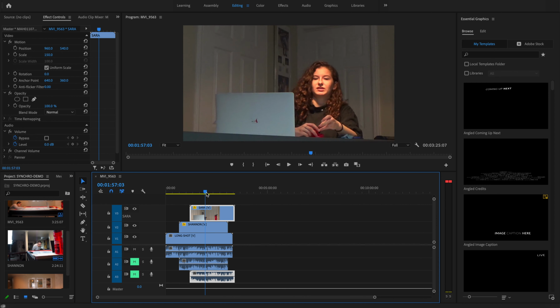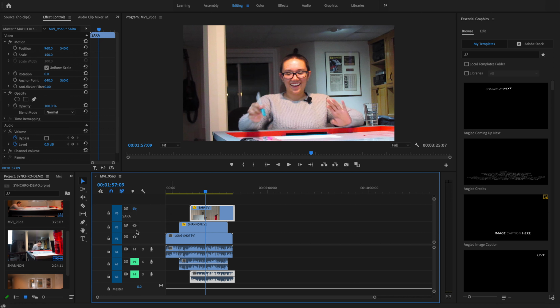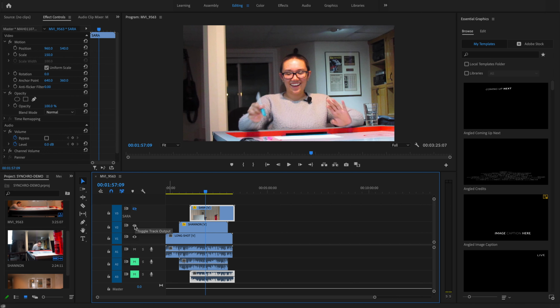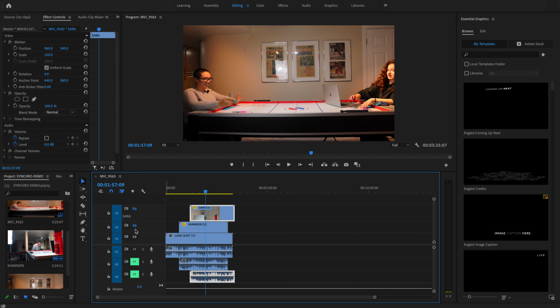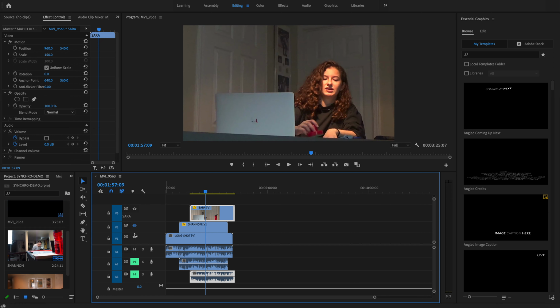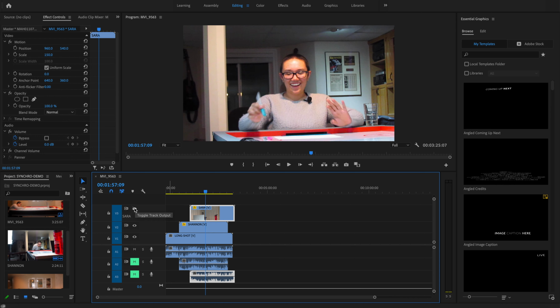And if I want to see these, what I often did when I was editing is I would toggle these on and off. Well, that didn't help. Toggle these on and off so I could see the different clips, because obviously I want them to be stacked. And I don't have 3,000 monitors to look at them all at the same time. So I would toggle these on and off if I wanted to see a particular clip or something like that. And then I would cut between them.